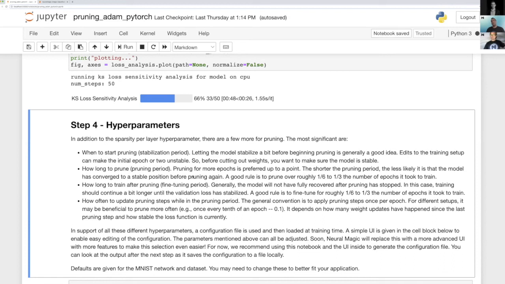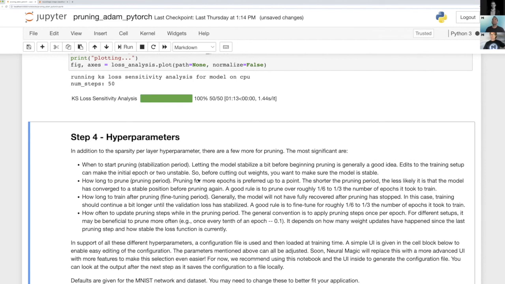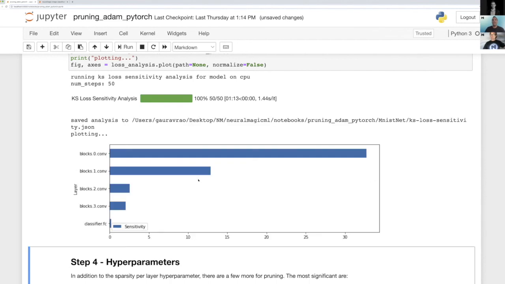And this is our first iteration of what I'll call a pruning UI/UX. What we also see going forward is tooling to make the entire estimation process much, much simpler, so that you can load a network and immediately have more visibility into the type of performance trade-offs, as well as accuracy recovery and loss sensitivity trade-off. Okay, and I timed that perfectly.